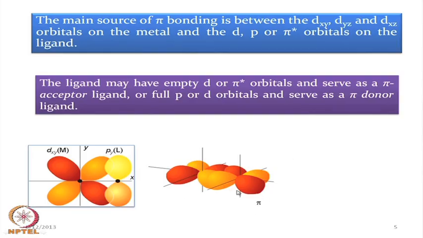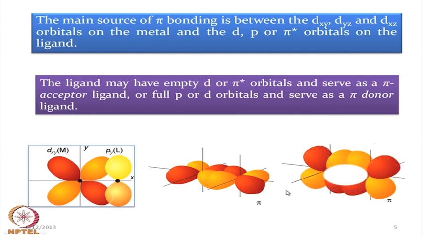So, this is one such pi type or d type orbital which is available from the ligand side also, and also another pi type, it can also be the d type orbital, which is matching with that of the metal dxy, dyz and dxz orbitals. So, these are the sets of orbitals which are utilized for these pi interactions. So, this is one particular pi type interaction, this is another pi type interaction, and this is also another pi type interaction involving the ligand orbitals of pi symmetry.